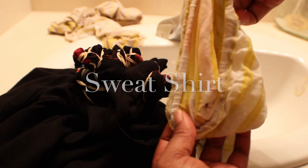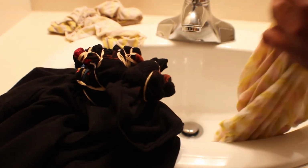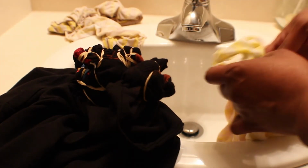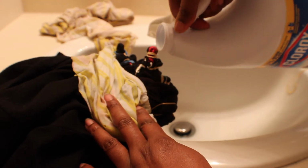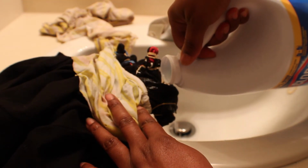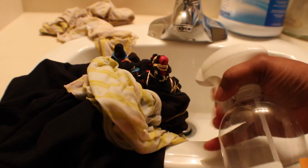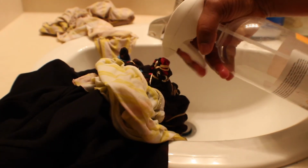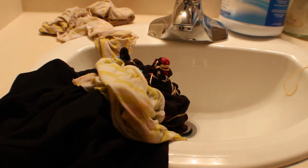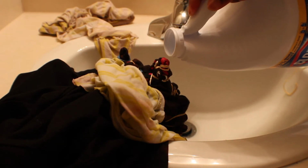Now, this shirt here is a shirt that I ripped up so that I can clean the house. And what I did was I took the armpit part, which has the elastic, and I wrapped it around the portion that I wanted to bleach, so that the bottom half doesn't get bleached like what happened with the pants, and then I had to carry the bleach all the way up. Now, this wasn't turning quick enough, and I was wondering if I had put water in that bleach solution that I was spraying.